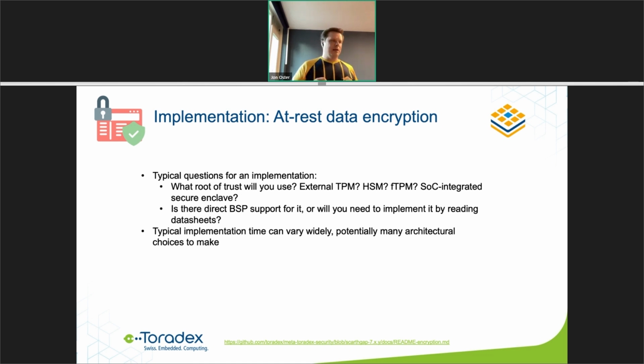You have to decide, where is your root of trust coming from? Is it a TPM, some external HSM? Or you can use a firmware TPM, some feature of the chip itself? If you're using something on the SoC, does your vendor's BSP actually include solid support for that hardware that you can rely on? And so because of that, the implementation time and cost can really vary quite widely, just because there's a lot of different architectural decisions to make.